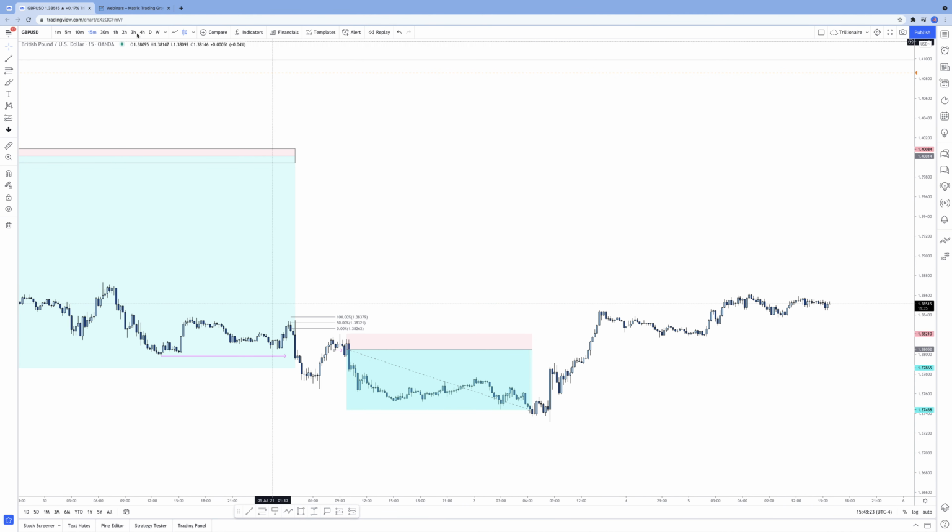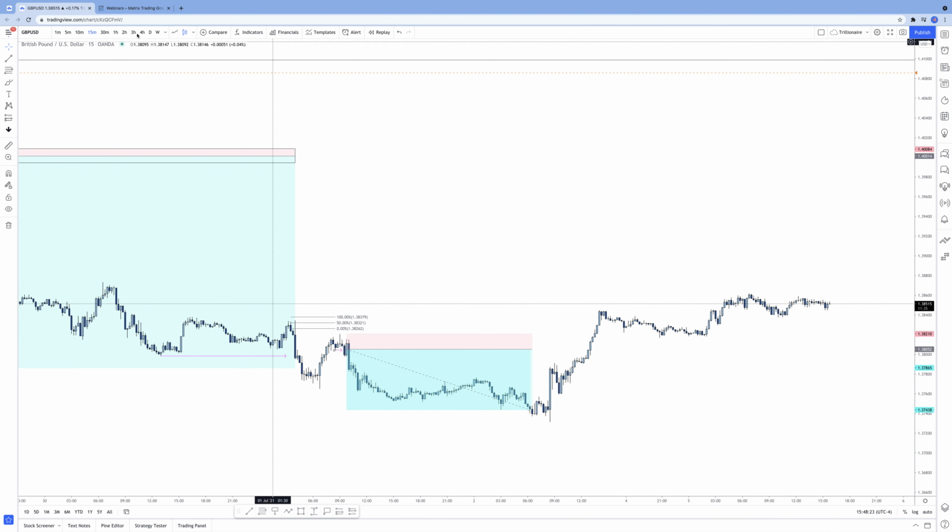Let me go to the H1 really quickly. Let me break down this trade for you guys. That's why it was so large. So I was waiting on price to come into this area right here, but I was waiting on 50%. So I was waiting to sell price right here within this area, and we can see that it missed by just a little bit. So we were looking for something like this. It missed by a couple of pips.